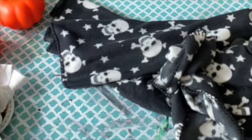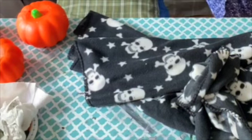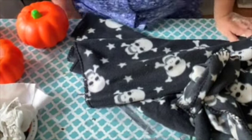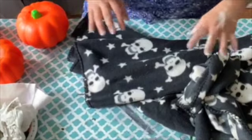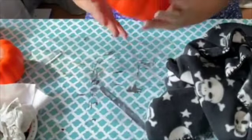I'm going to show you how you can recreate the Dollar Tree carving pumpkins, the little orange ones, three different ways and super easy ways. So to start off, I got this fabric at Value Village. It's actually not fabric, it's a blanket, and I thought it would be perfect for one of these pumpkins.